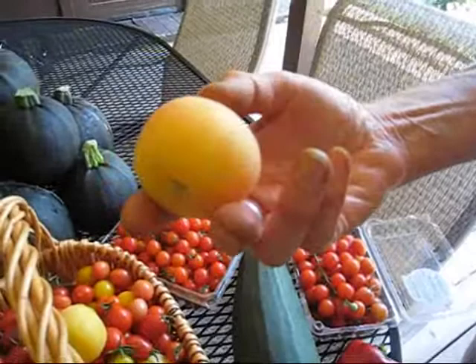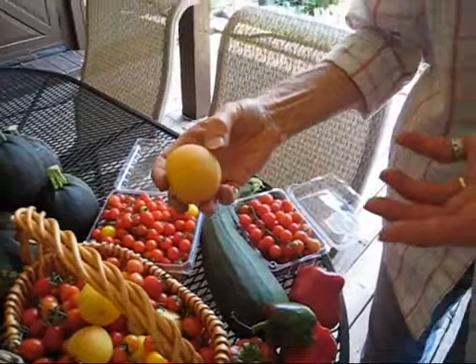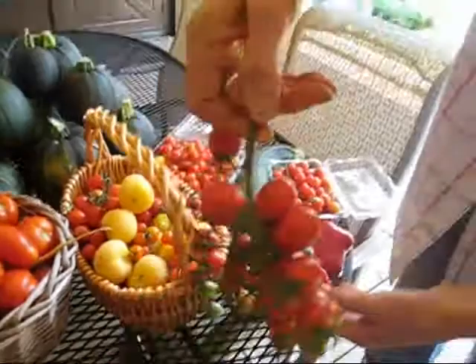— heirloom peach tomatoes that look like they should just be a peach. But when you bite into them, they taste totally like an orange tomato. It is such a mind trick because your eyes tell you one thing, but your mouth tells you the truth. Then I have the peppers that were not meant to be red peppers, but they've been on the vine long enough that they have now turned red.